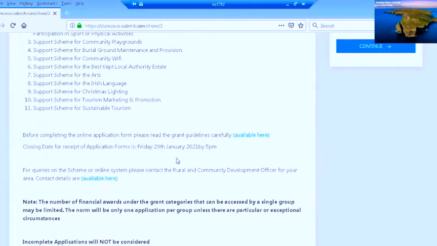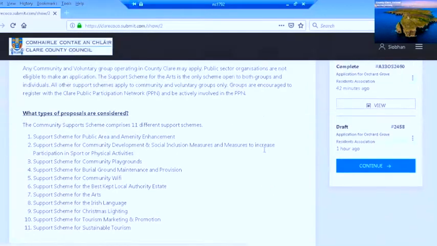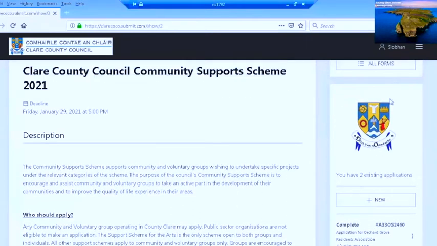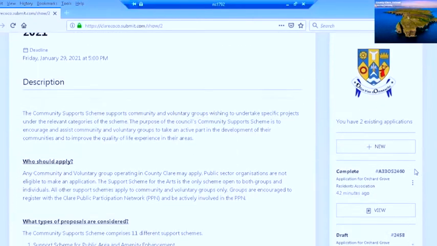If you have any queries on the scheme or the online application system, you can contact your local Rural and Community Development Officer, and the contact details are available here. So when you click here, it will bring you into our website where you will get details of your Rural and Community Development Officer.